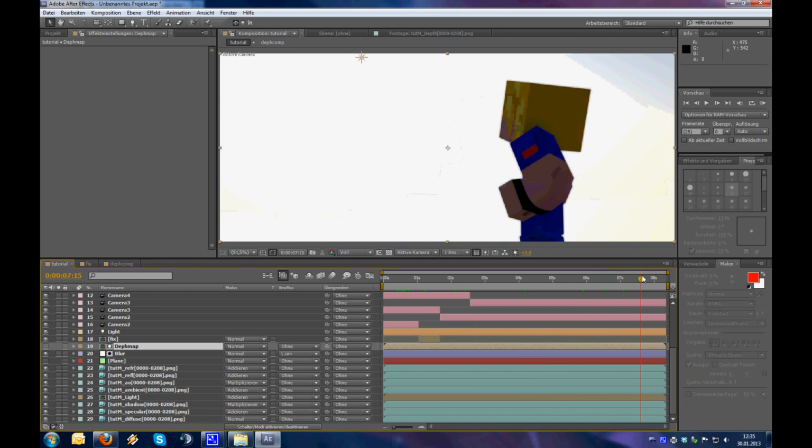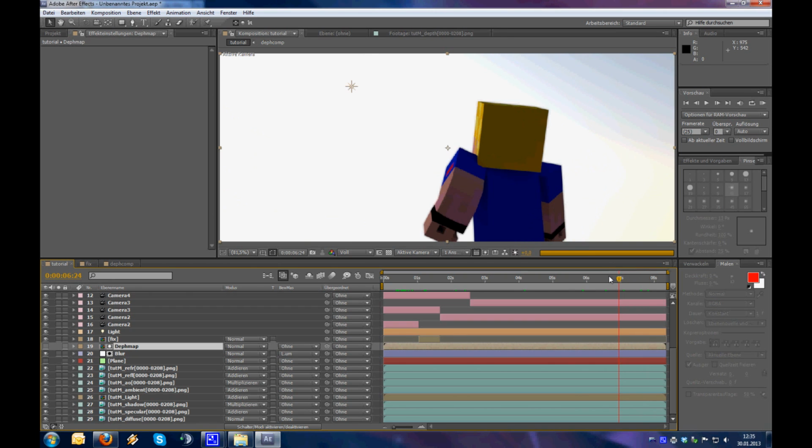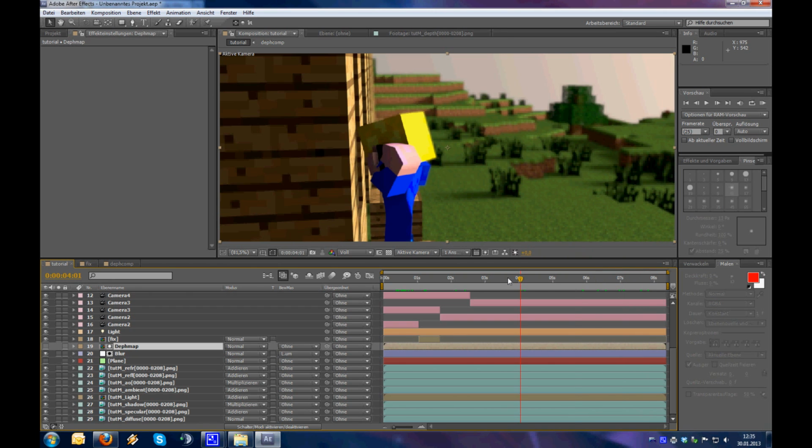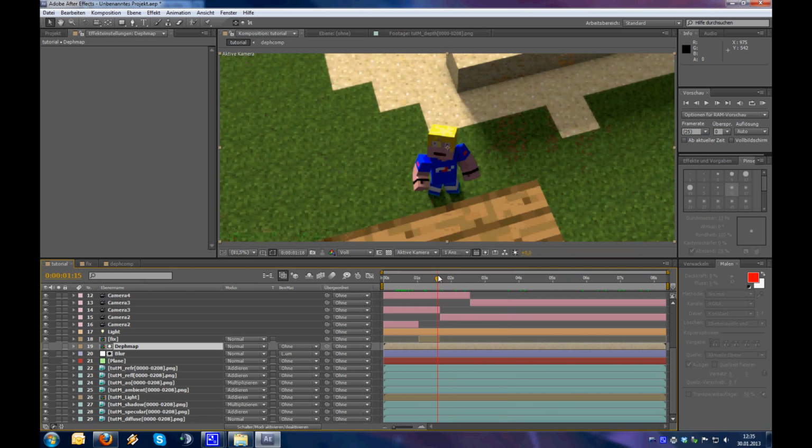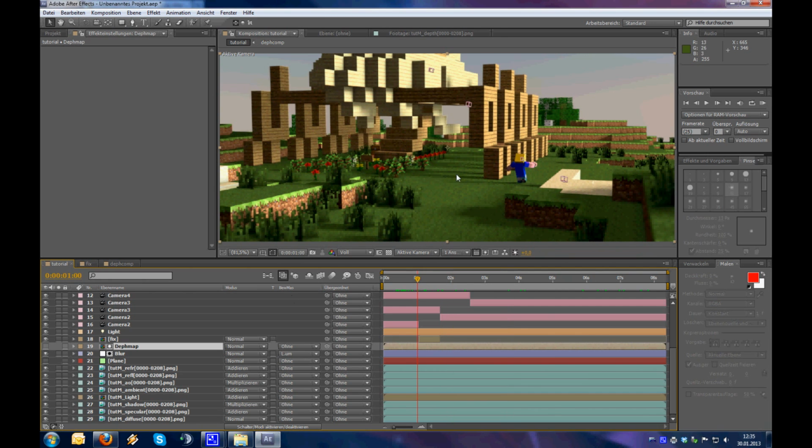So now that we fixed this and added a little bit of blur effect in the background, what we want to do is some color correction to make the scene look even better.